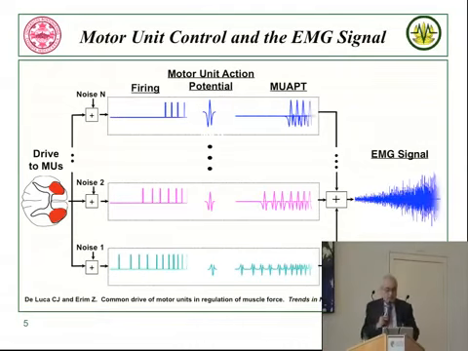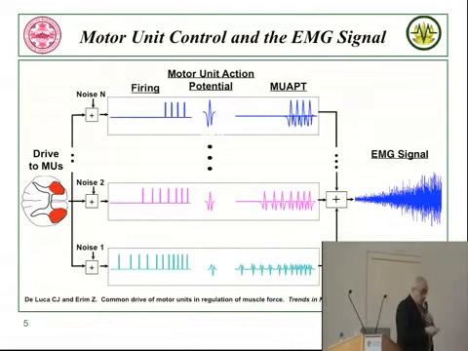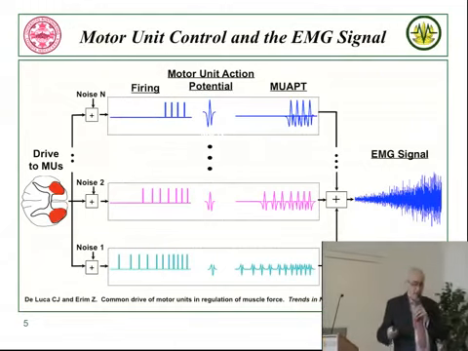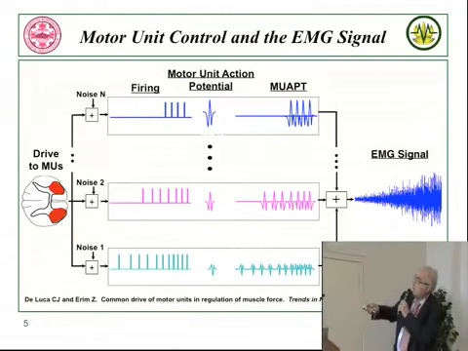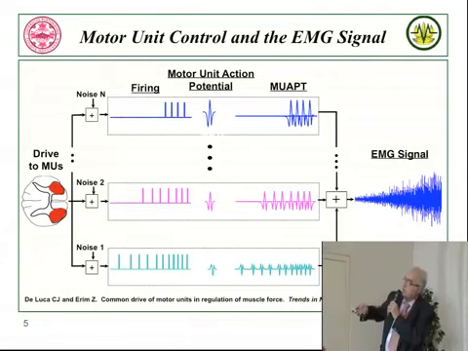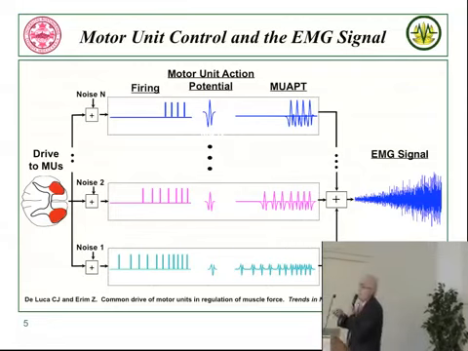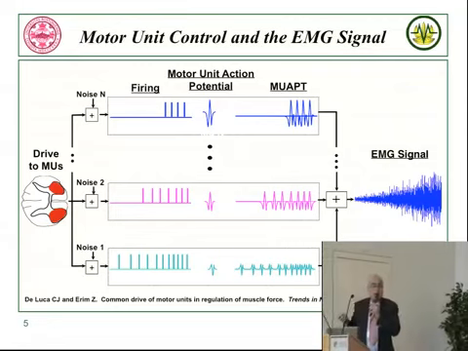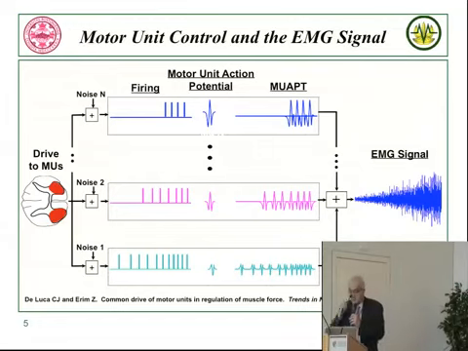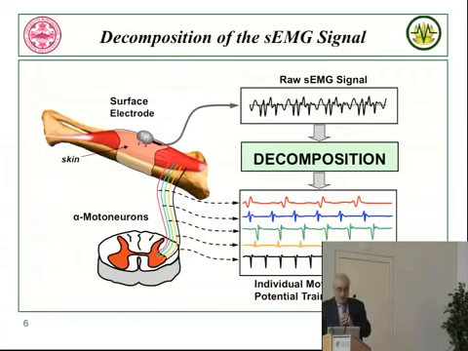And if I were to repeat that without the force, to look at the action potentials of each motor unit instead of the force twitches, I would get this structure here that gives me that EMG signal that we talked about. And again, I'm focusing on this because this we can study. We can measure this. We can measure that. We can measure this, this, and this. So let's go further into this.